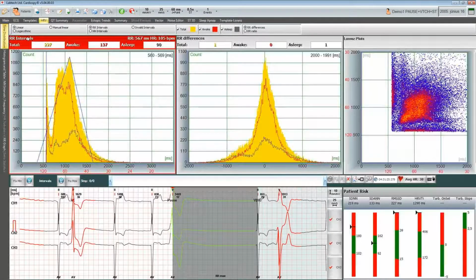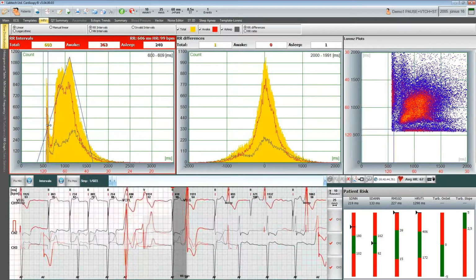So as you can see, this graph represents the RR intervals, and the RR intervals are ordered in short ranges, like from 560 to 569 milliseconds.